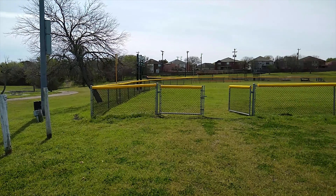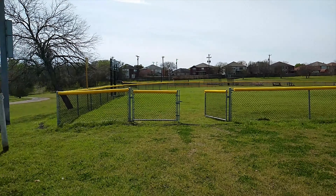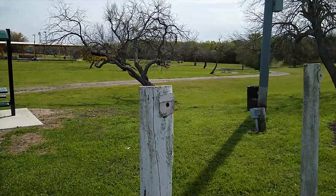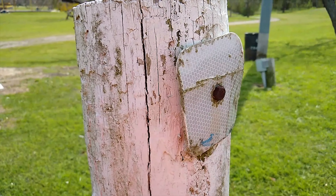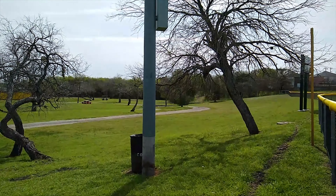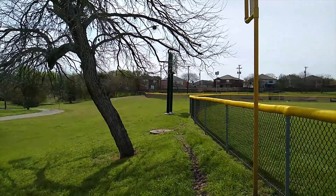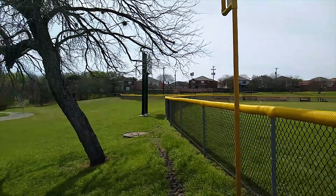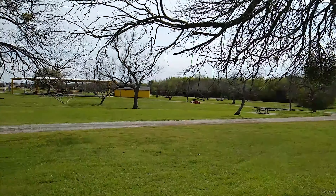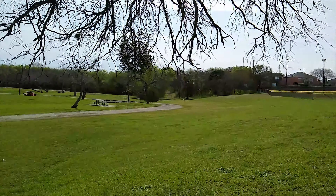Okay everyone, so this is 1080p at 60 frames per second on the Moto G7. The slow pan. How do I sound? How's the wind noise? How does everything look? Let's go to this pole and see if we see any focusing issues — it actually focuses really fast. I've been getting a lot of questions about battery life too. Battery life has been pretty good — I got 16 hours off the phone, averaging about 6 to 6.5 hours of screen on time. But people have been asking about the camera, so that's what I'm doing — walking in the park. Could you use these cameras every day? Y'all let me know in the comments. I'm going to come back with 1080p at 30 frames per second in just a moment. Peace.